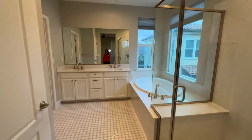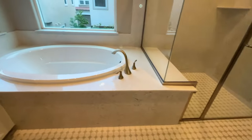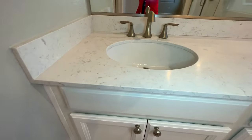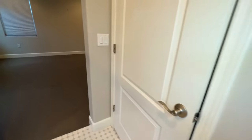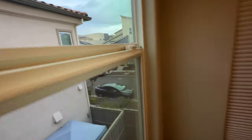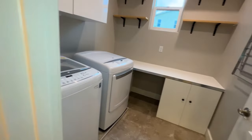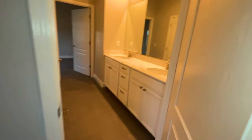It's about 20 by 20, 20 by 16. This is also a standard style bathroom. Just walk-in shower, regular tub. As you see, you can see the neighbors and their backyards. Typical, nothing really so special, and a spacious walk-in closet for this size. Toilet is here. So pretty much that's your master. Again, nothing so special about it. It looks at the neighbor right there. On this side, you have the laundry room and two identical size bedrooms with a Jack and Jill right here.